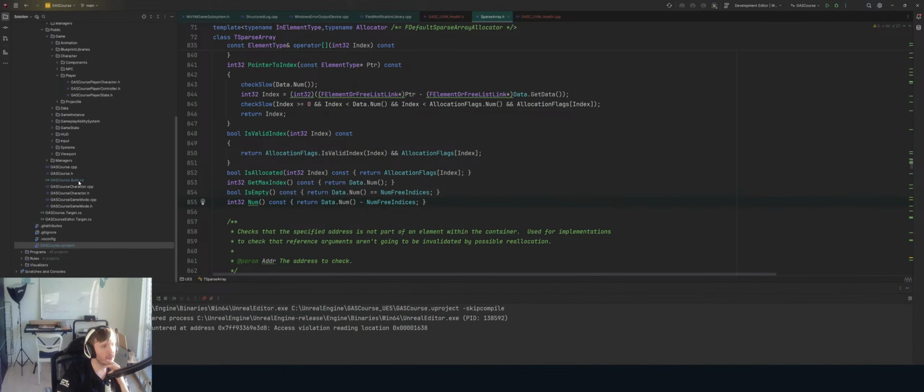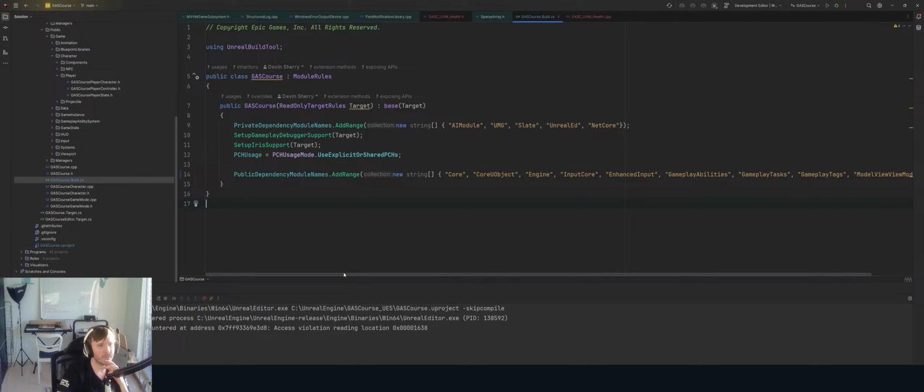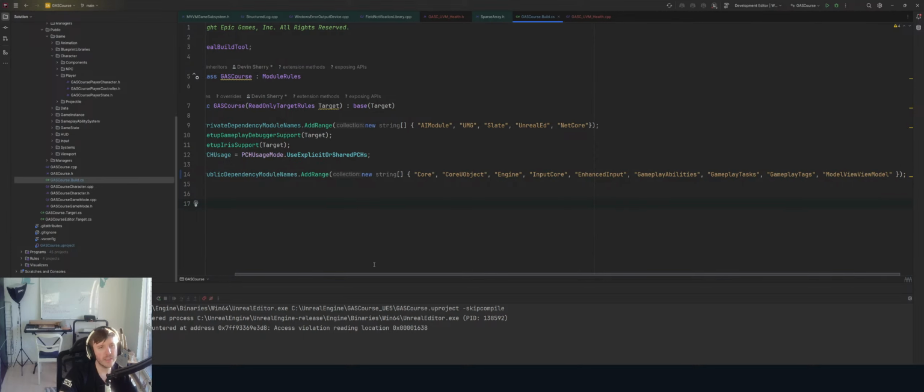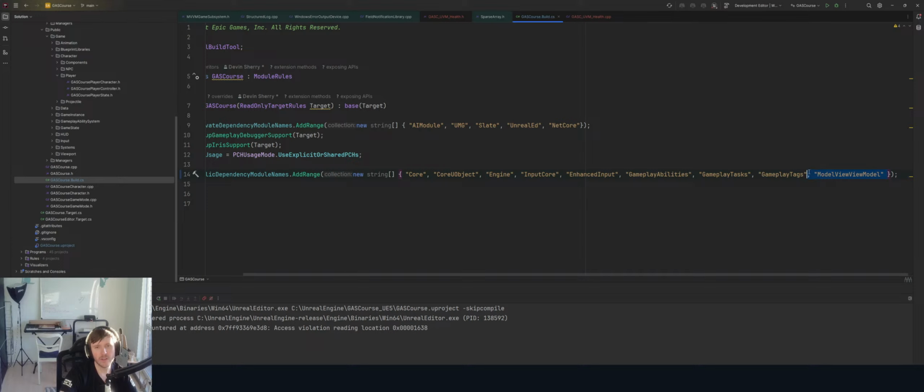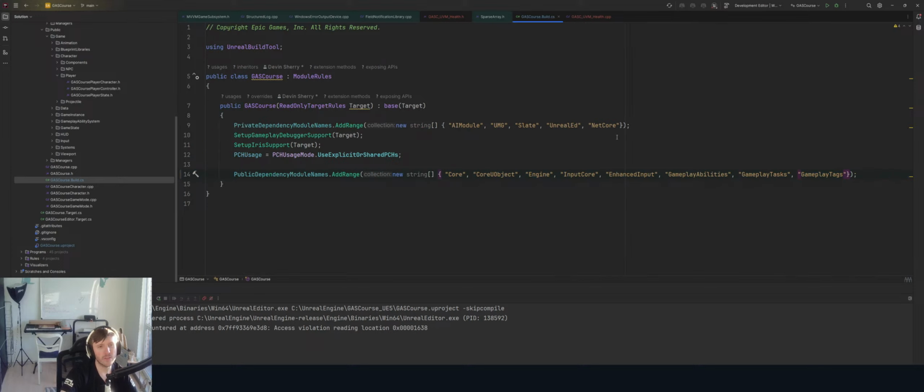Because if I update my build.cs, I don't know if it needs to be under that, or if I can get away with doing it under that.